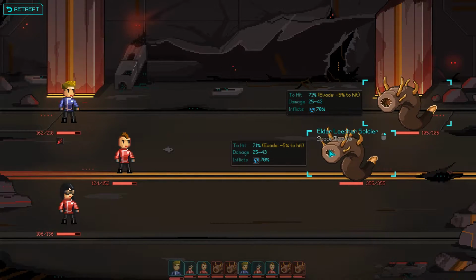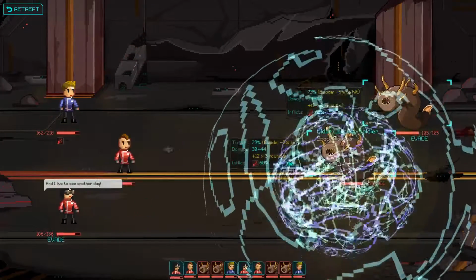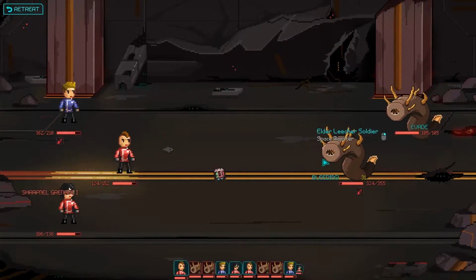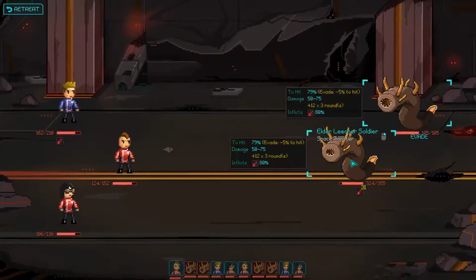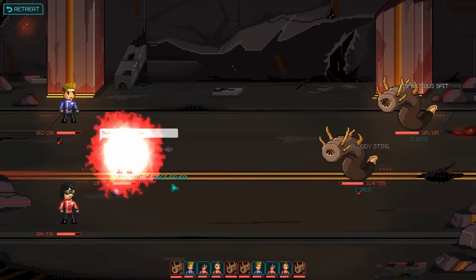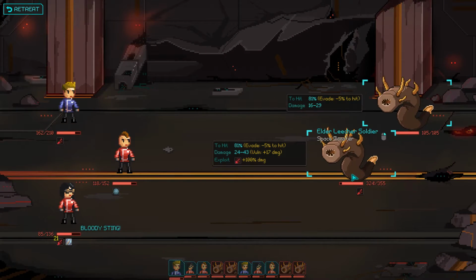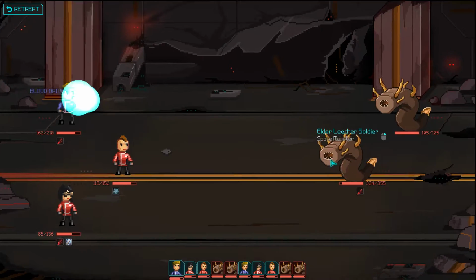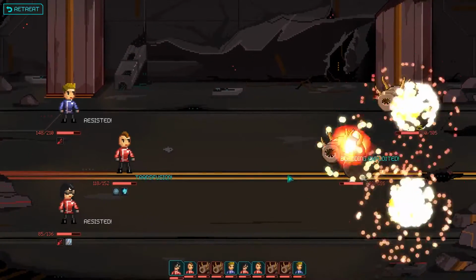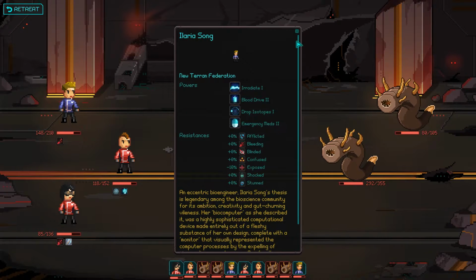Repair up, guys. Let's go attack. Drop isotopes. Shrapnel grenade! Shrapnel grenade! Get the bleeding up. Really? Double evade? Okay, that's unfortunate. Blood drive. Hang on. It's 60%, guys!